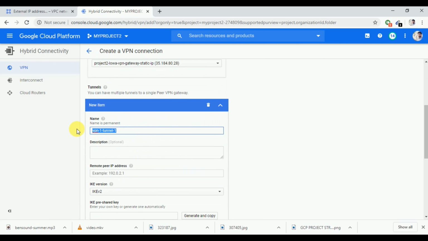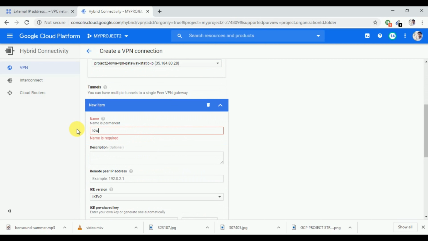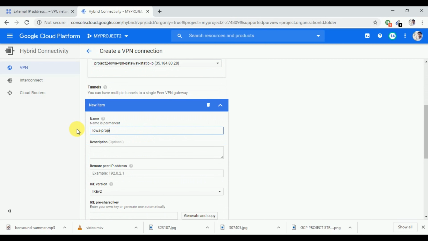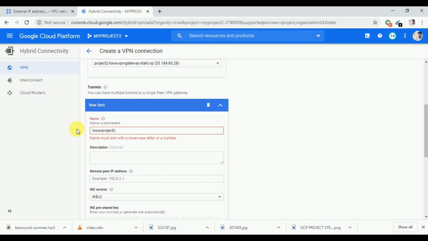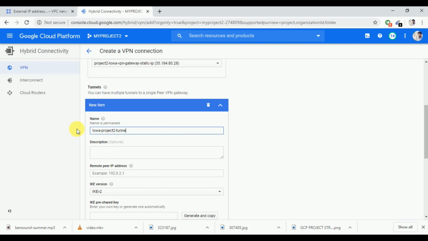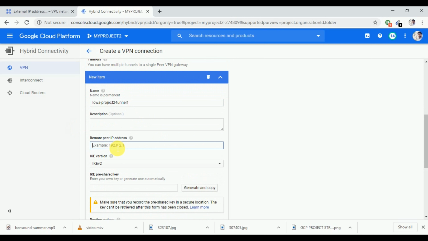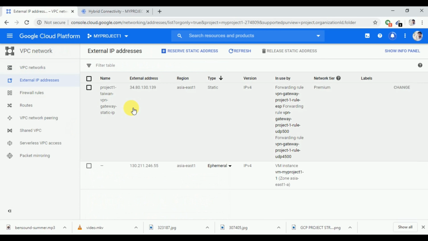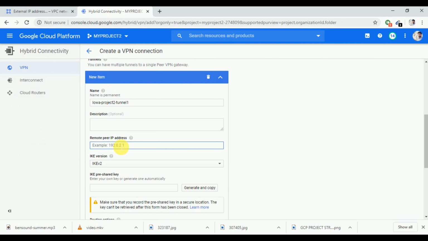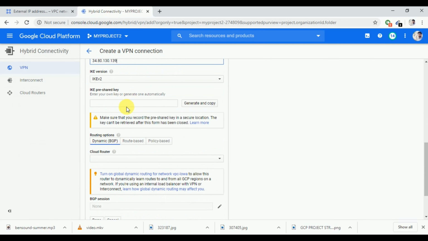Then the VPN tunnel name is LOWA project 2 tunnel 1. Okay, this is tunnel 1. I'm giving it as 1. And what is the peer IP here? So yeah, the peer IP is this one. Copy. Okay, select the version and give the same key here also.